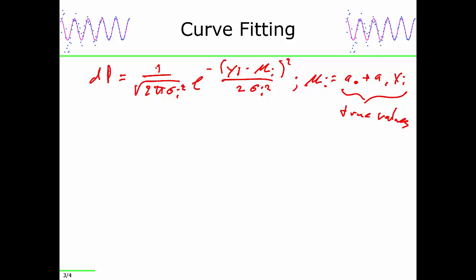Okay. So that's the probability density, because the probability of actually observing a particular value is infinitesimally small, right? But a probability density we can still discuss. All right, so that's the probability of obtaining a particular y value. What is the probability of obtaining a collective set of y values?